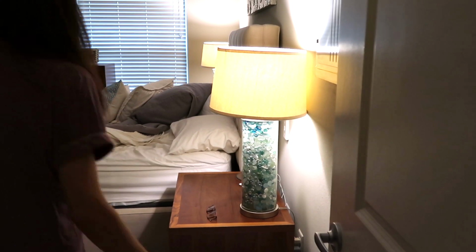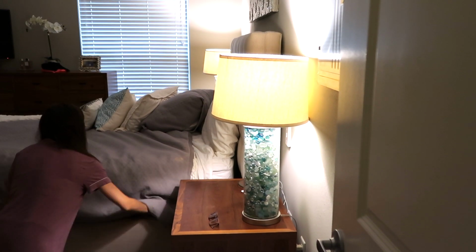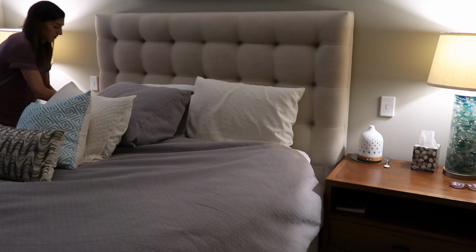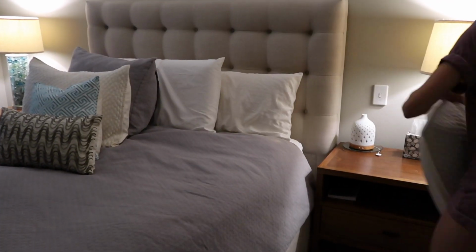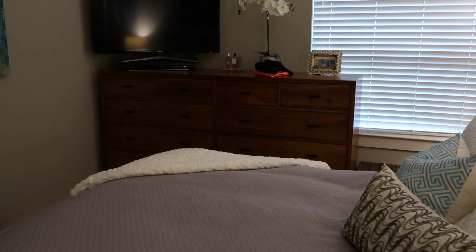Now I'm finally ready to make my bed and get dressed. Again, you see so many people and they say the first thing that I do when I get out of bed is I make my bed. I just don't do that. I roll out of bed, I go to the bathroom, I am starving when I wake up. So this is the order in which I do things, and it works for me. And that's all a morning routine is about. It's about what works for you and not what works for other people.